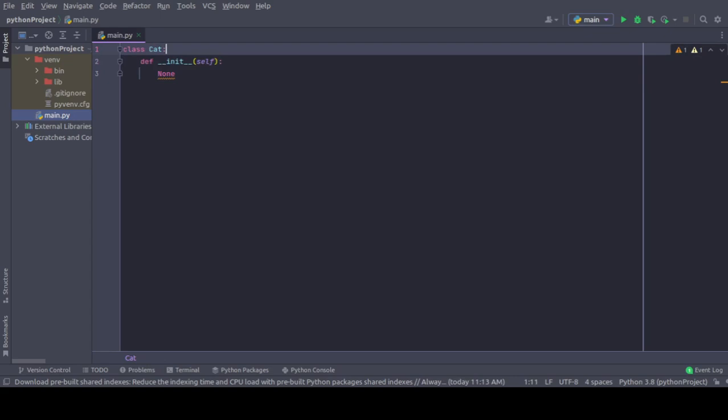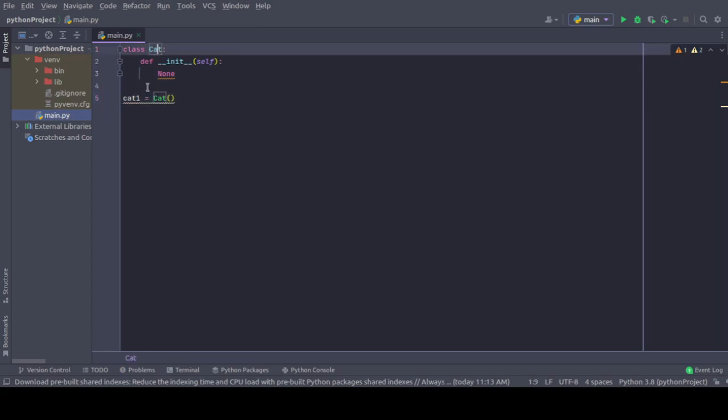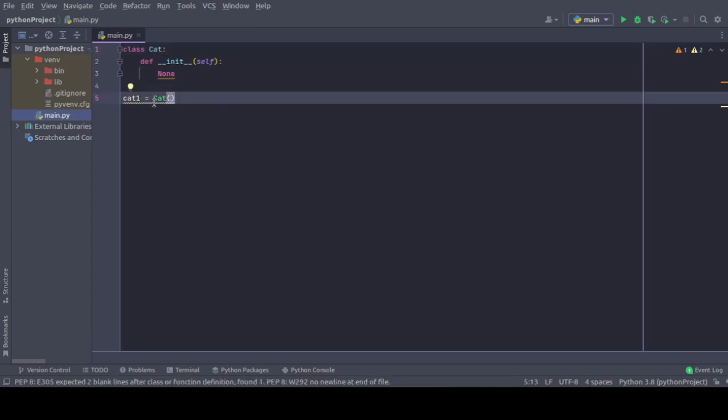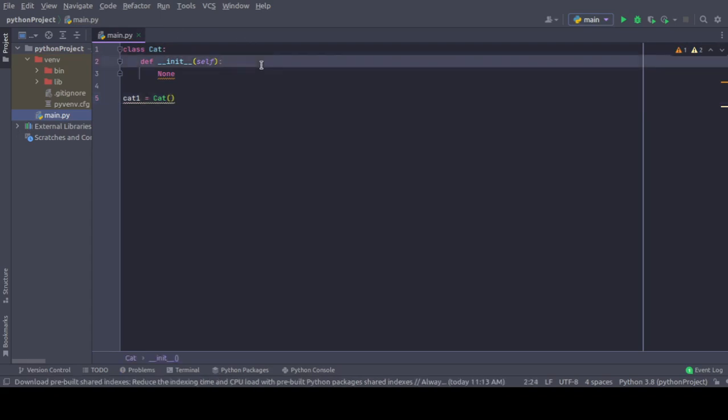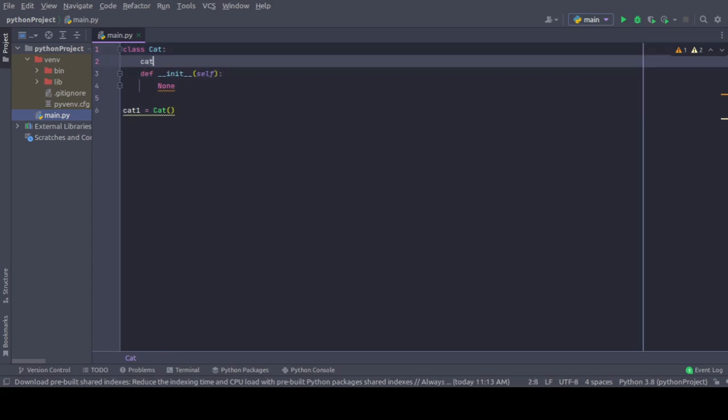Okay, now let's take a look at how you can create a new object. You can call this cat1 equals Cat. So this creates a new object of type cat. But now let's add a few attributes to the class itself. So we can have a cats_count equal to 0.